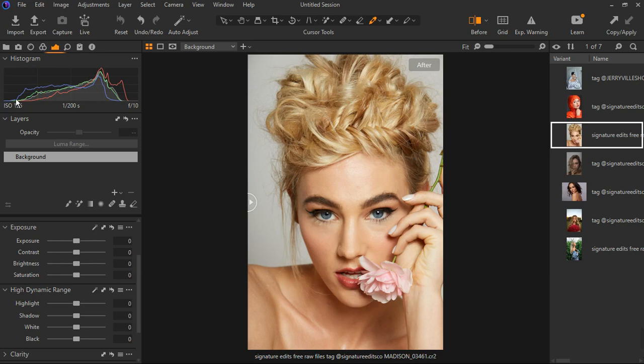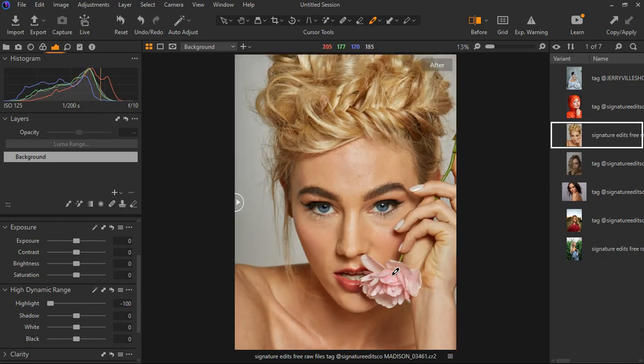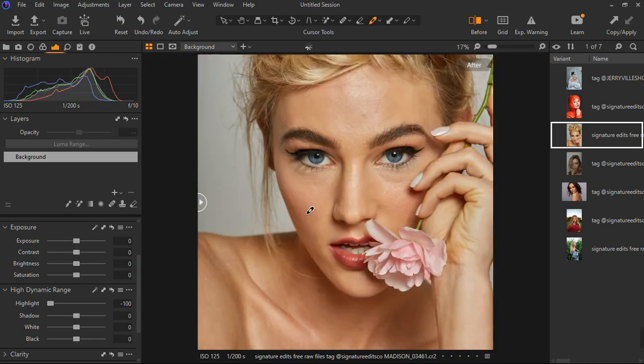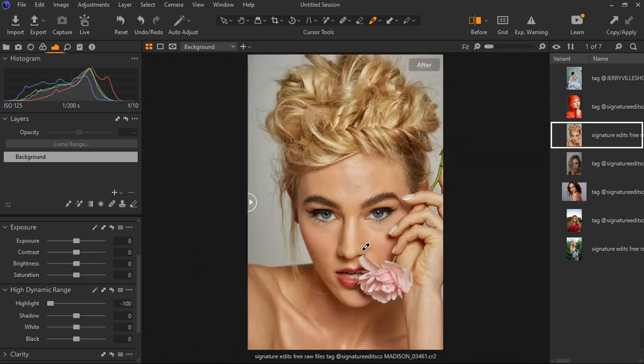Looking at the histogram, there's not enough information in the blacks, and not enough information in the whites either. So definitely we are not actually using the white and highlight. Everybody has what they use, what they want. Now let's go back. Bringing it down, you can see that the skin tone is not actually uniform. We have some reddish parts, we have some blacks, places that we are not in need of.